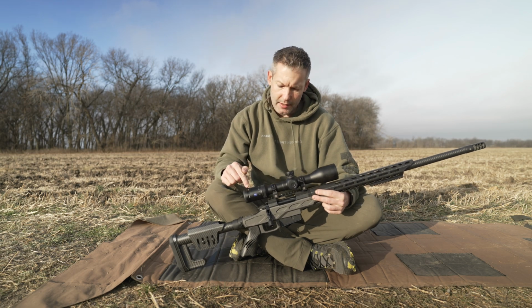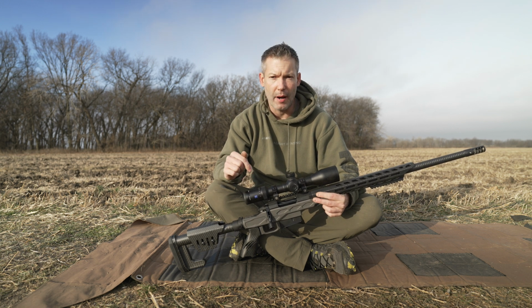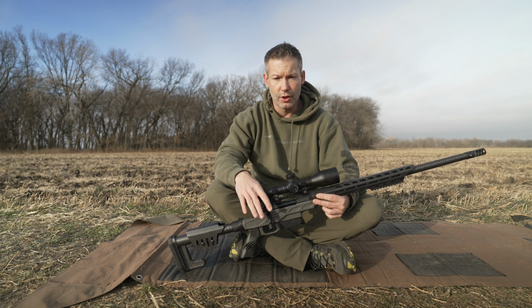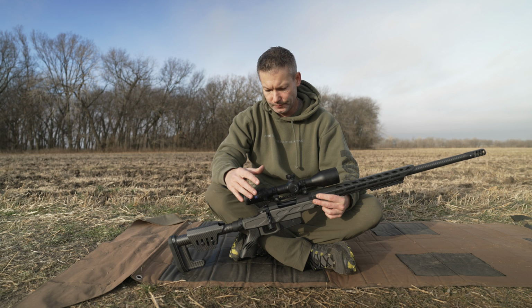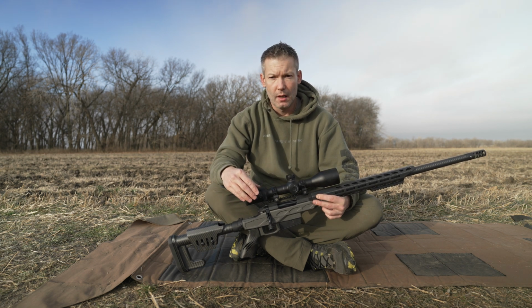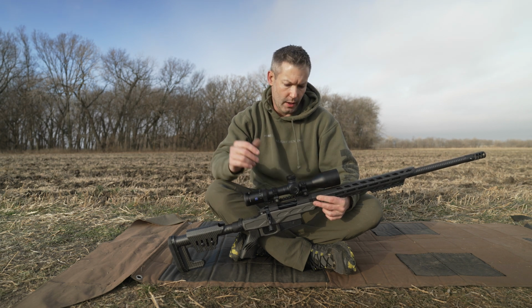Let's talk about the Zeiss Conquest V6 3 to 18 power. We're going to talk about the features of it, why you would choose it, and then I'll do a little bit of comparison and talk about other scopes in the Zeiss line to add some anecdotal evidence that these are really great scopes.